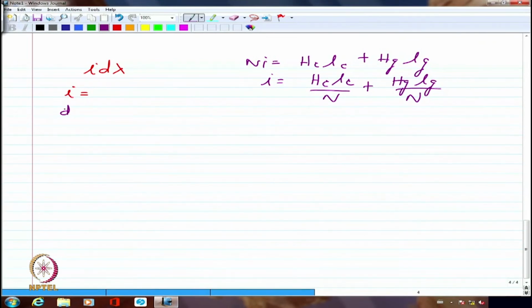But let me write for d lambda. First of all, we wrote lambda as N times phi. Let me write this as N B A, where A is the area of cross section of the core. I am neglecting fringing. So I am assuming that the area of cross section is everywhere the same. Okay? So this is A. So N B A. If I write d lambda, if I assume that the area is constant and not having any deformation, N A dB. Right? I should be able to write this.